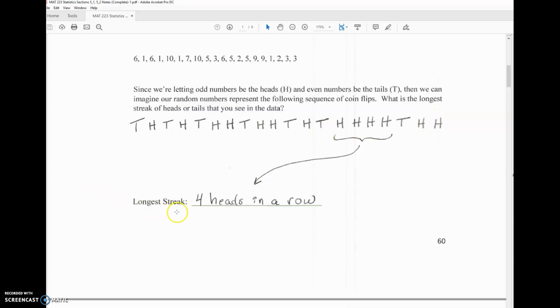So the longest streak we saw, and hopefully you recognized as we were talking about it, were these 4 heads that we got in a row. Now, if I started off with a coin and got 4 heads in a row, you might think, hey, that's not a very fair coin. So just understand that even though we have randomness, at first it looks like, hey, tails, heads, you're going to get every other one. But then, no, here we got 2 heads in a row. Another spot where we got 2 heads in a row. Here we got 4 tails in a row and 2 heads. We never got a spot where there were more than 1 tail in a row, but that's okay. You never know what you're going to get on any flip of a coin. But I did see a streak here of 4 heads in a row.